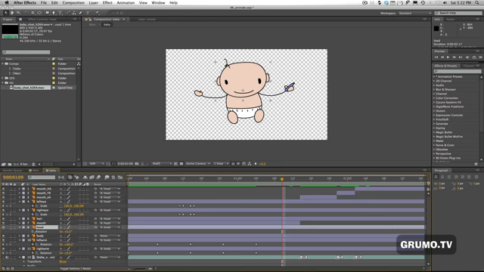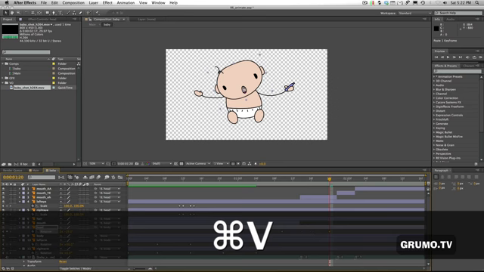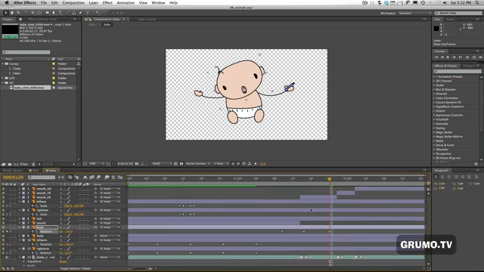So hit a keyframe for rotation with the stopwatch, and then move it over a bit to where the O is, and just give it a little rotation to the left, and then we'll actually hold that. So let's just copy and paste that keyframe again, or you can just click this guy here, and it's pretty much copying the last value.